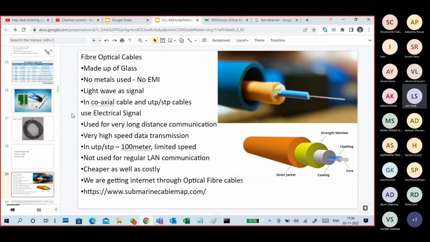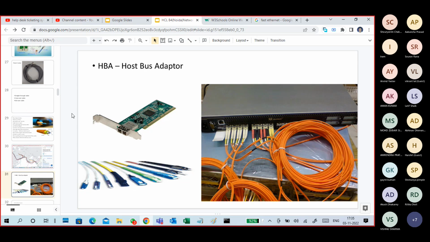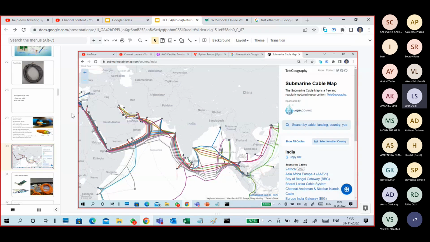Of course, now Jio and Airtel are using a fiber optical connection from our home router to their ISP connectivity, and from the ISP to other connectivities like other routers. But generally, the entire global connectivity, country to country, continent to continent, over the oceans, we use fiber optical cables for internet.